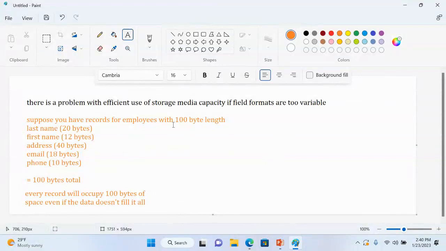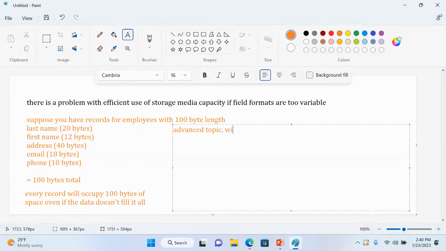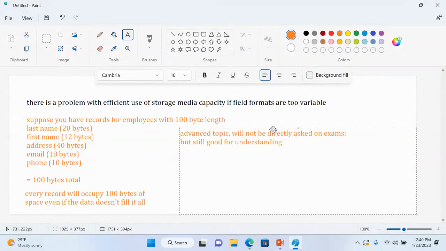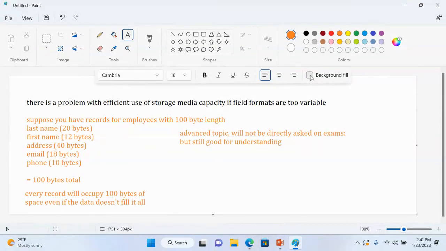Now, why do they do that? This is an advanced topic, okay? Advanced topic will not be directly asked on exams, but still good for understanding. You might say, hey, why do relational databases enforce this property of having the same field size within a table?